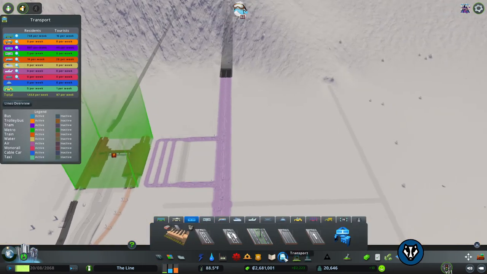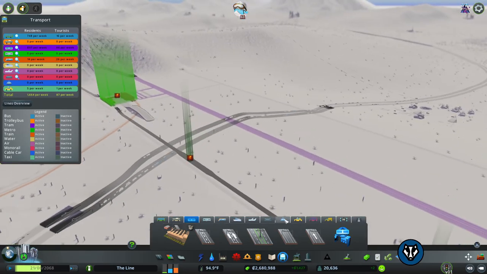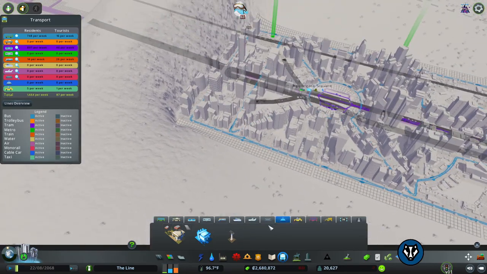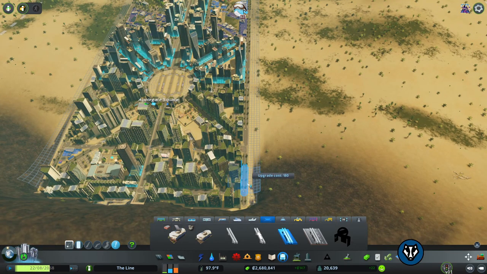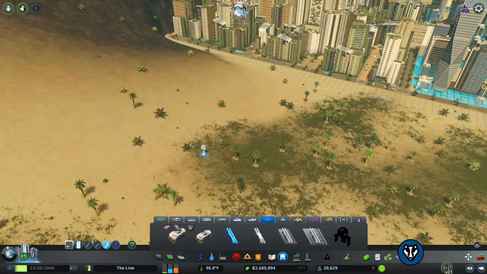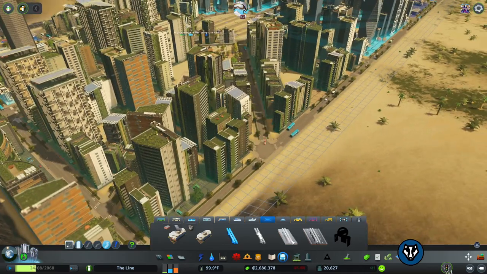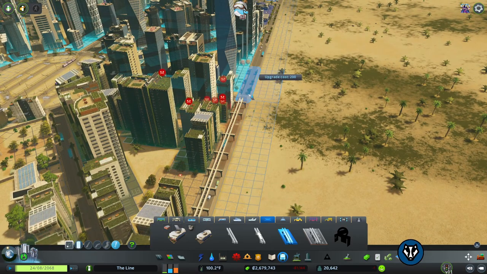Okay, so let's bring in a monorail, because I have not used a monorail in ages. So what we're going to do is transform this section of road here. Now the thing is, monorails don't go underground. You can go up, but you can't go down. For some reason in this game, they don't allow you to go underground with them, where you can do that with other things like trams and stuff.